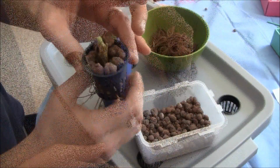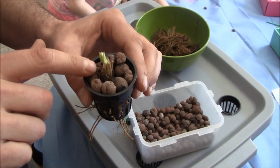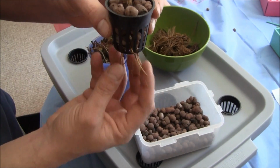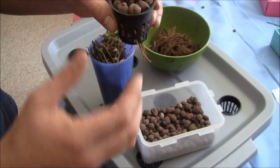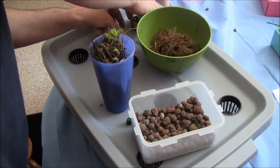So let me do that. Okay, you see what we got going on here? We've got this good and filled up with this Grodan here. The crown is still above the top and the roots are coming out. So what we can now do is set this in here and prepare the next 5 of them.